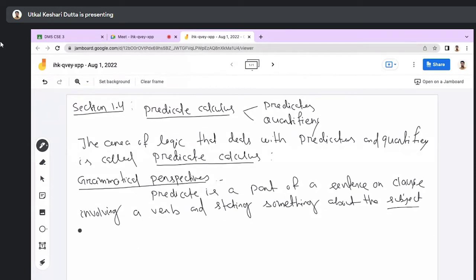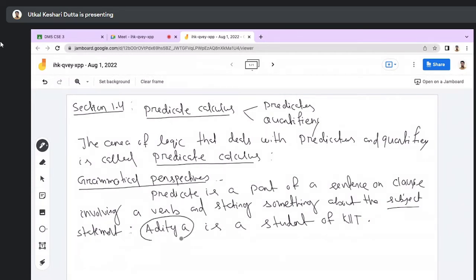Let me see. The statement is given: Aditya is a student of KIT. Then tell me, in this sentence, what is the subject? Aditya is a student of KIT. So what is the subject here? Aditya. Okay.